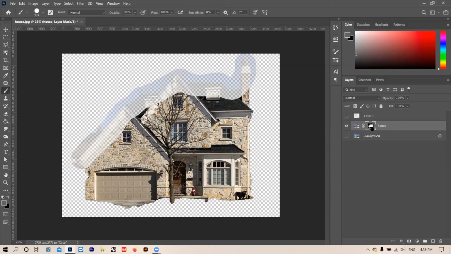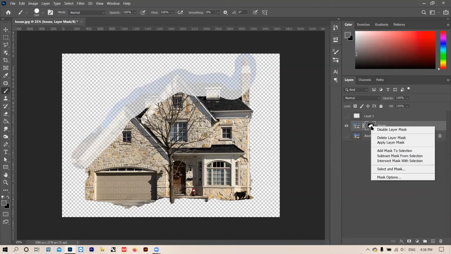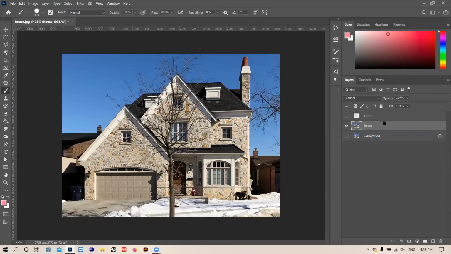Layer mask. Okay, so now we're going to do something about highlight stuff in both Photoshop and Illustrator. Let's delete the layer mask. The method to delete the layer mask is you just drag it to the dustbin, or you can right click it and choose delete layer mask. Okay, now firstly we're going to highlight the house in Photoshop.